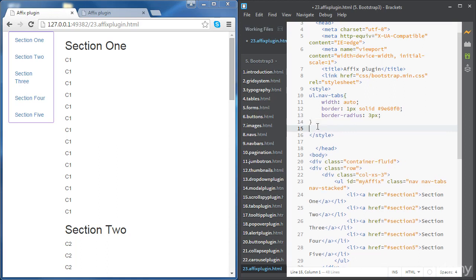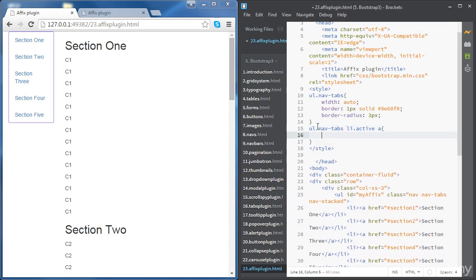Now let's style the links inside the active nav tab. So we're going to access the list of class nav tabs and then the list items of class active, and then links.